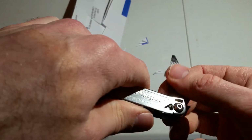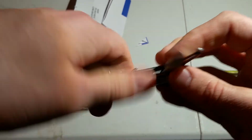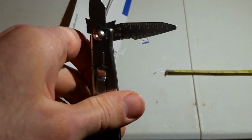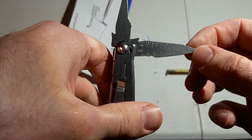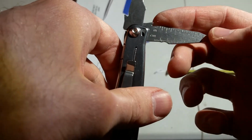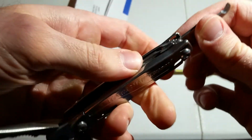It's a pretty aggressive file. On the back side, you have a ruler, which has centimeters and inches. I think it's about 1.5 inches, and then you got your centimeters here. It's going to be about, what is that, 1, 2, 3, 4, 5, 6 centimeters. It's 6 centimeters and 1.5 inches on the measurement.